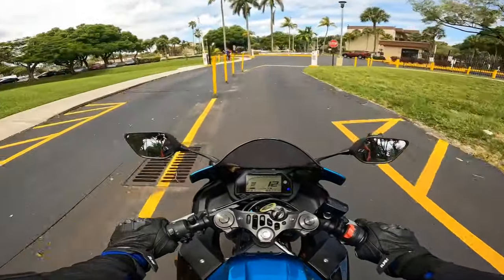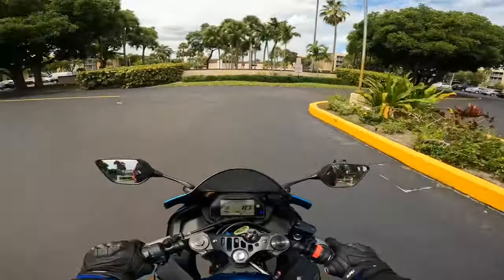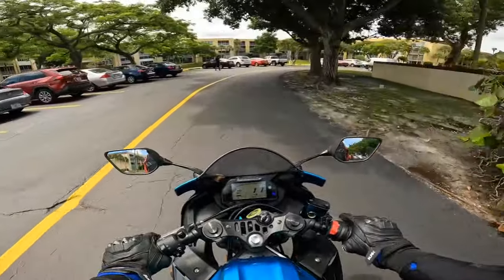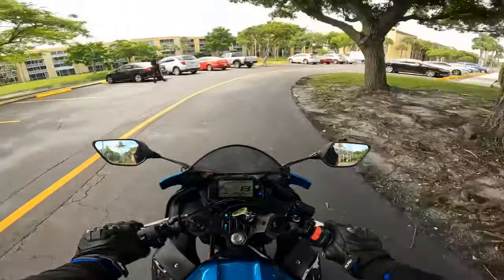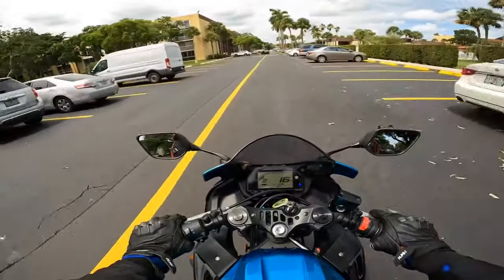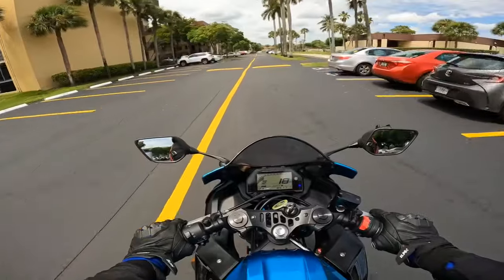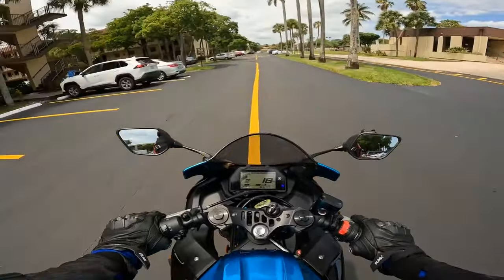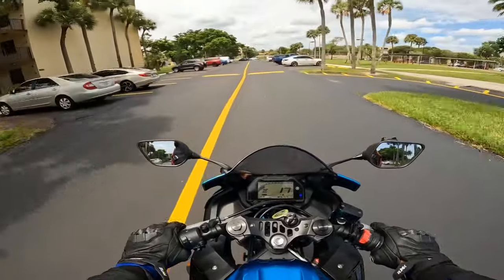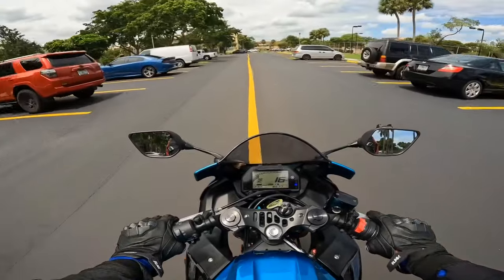Slow down to this gate. So once again, I'm going to push left to go left. You see how easy that was? Pushing right to go around this curve. I'm going to go in the middle here. I did a little left. Go here, look like I'm going to hit it, but nope, I'm going to push left. Boom, got right in between that.